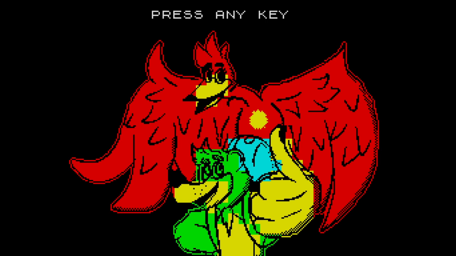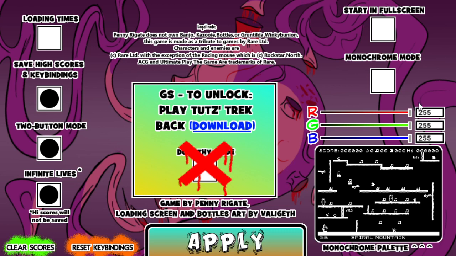Actually, hold on. I'll launch this other... It came with an extras thing as well, so I'll just pull that up so you can see it. Oops. Yep, extras. No? What? All right, hold on a second. Okay, there it is. So this was also in the download. I've given myself infinite lives. You can simulate loading times, which is fun.